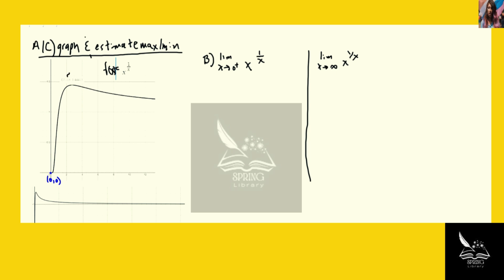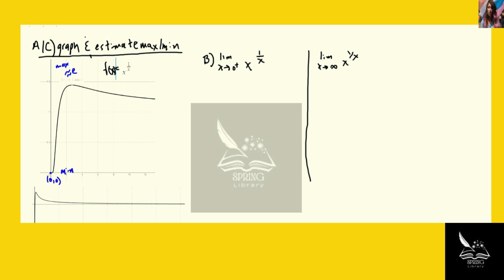Let me actually do this in a different color. 2.718 is approximately the value for e. So if we do this correctly, then when we actually do part C, finding this exactly, our value for x should be about e. All right, so that gives us our local max. And over here at 0, 0, that gives us our minimum.